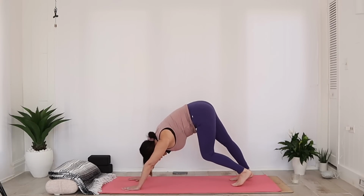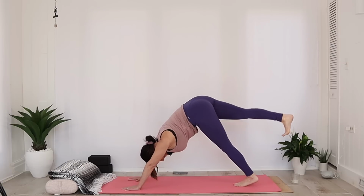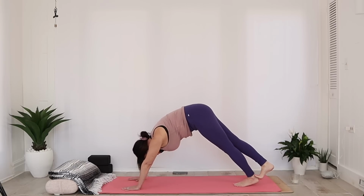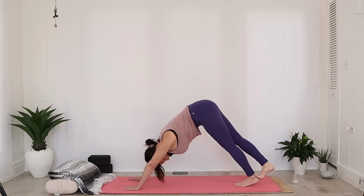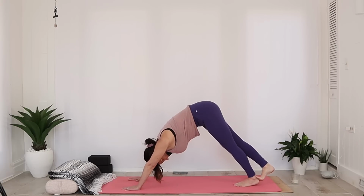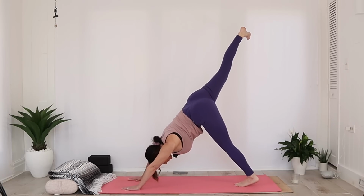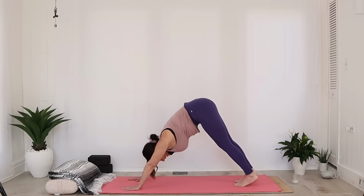And on an inhale, we send the right leg up. Exhale, right toes come to the back of the left heel. And see if you can use your right foot to press that left heel towards the earth. Inhale, right leg stretches back to the sky. Exhale, right foot comes down to the earth.